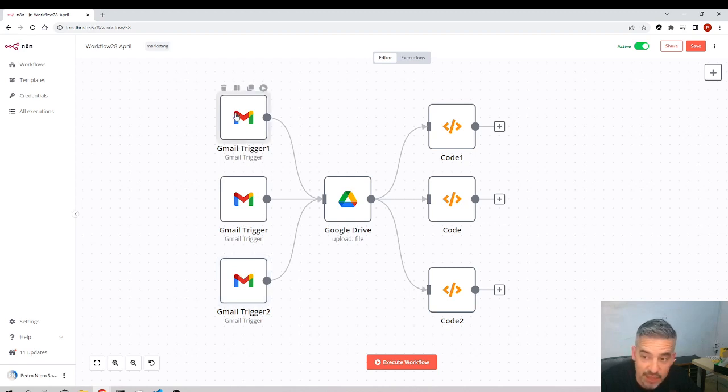It's very rare that the 3 triggers would emit data at the same time, because once one trigger starts, then the whole workflow is executed. So it could not be possible. But just take into account that if you see some sort of pattern like this, it's not an error. It means that this node will react to any and all of these triggers, and will emit an output to these 3 nodes at the same time.